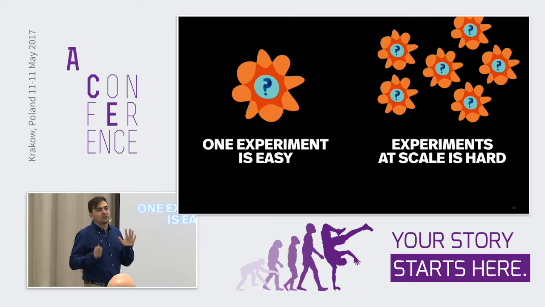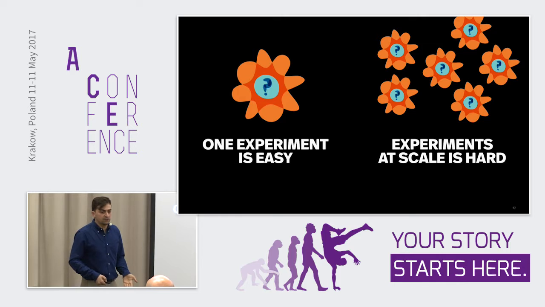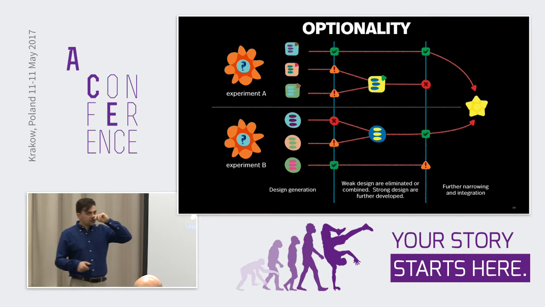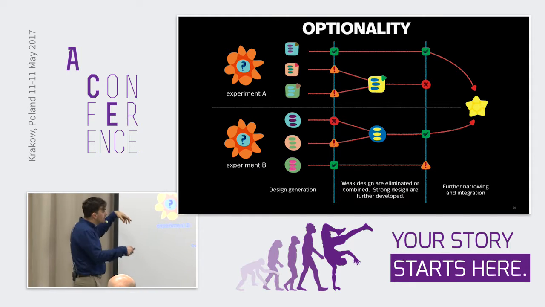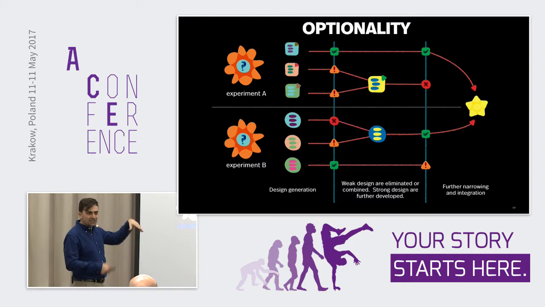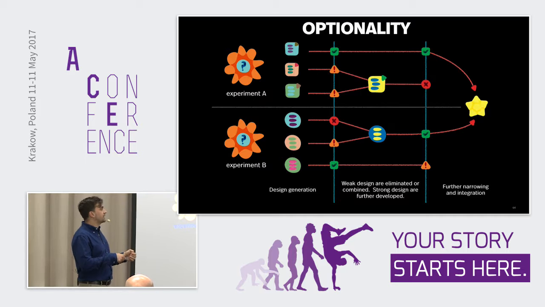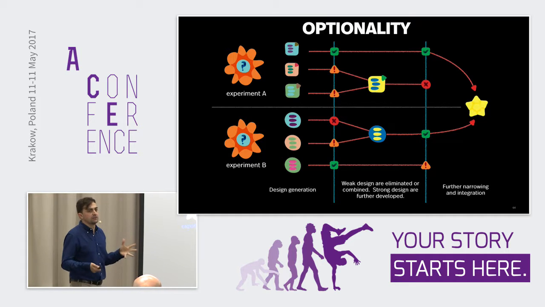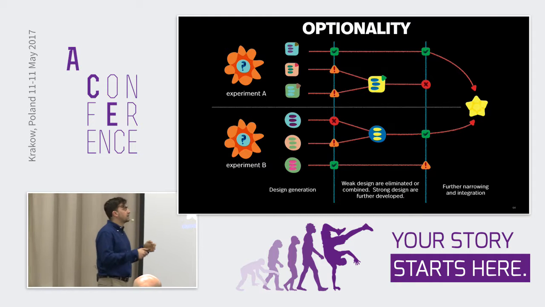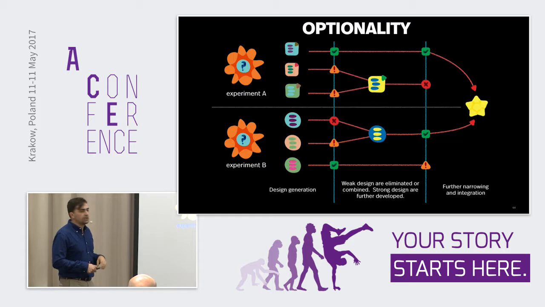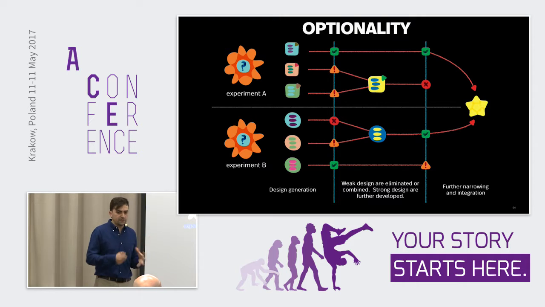And it's not about running a single experiment. It's about running multiple experiments, because you need to have this thing that we can call the optionality. So you have multiple experiments that produce multiple designs, let's say, multiple artifacts that will be tested and then will be integrated in case they are not getting the impact that we want. And then they will be integrated once again and once again and once again. I'm just putting here 3 stages, but we can have endless stages and a continuous test and integration of things that we need.